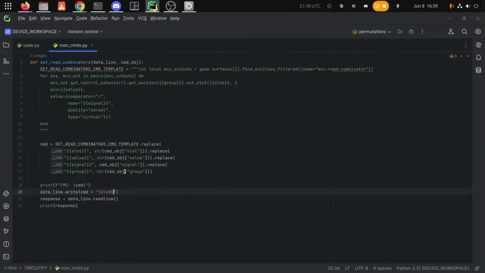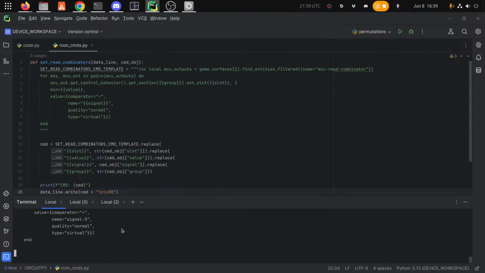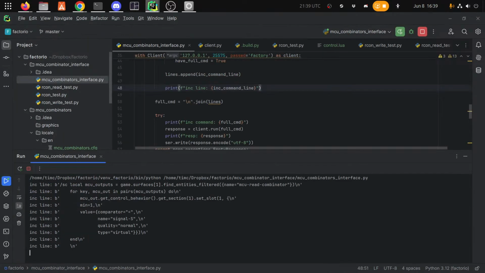See if we get any of these lines. Okay, we got all the lines.